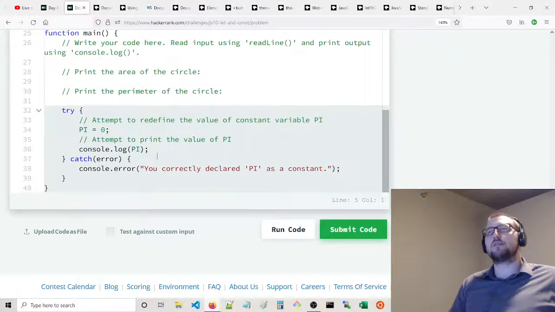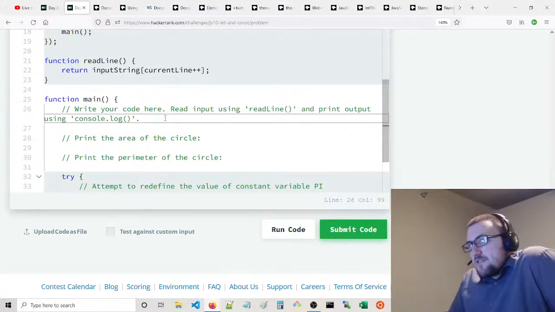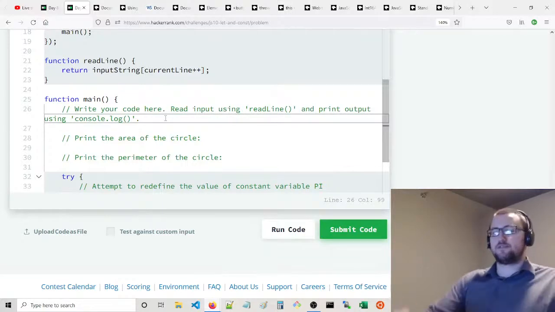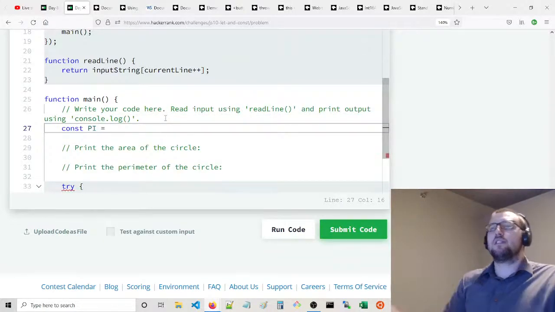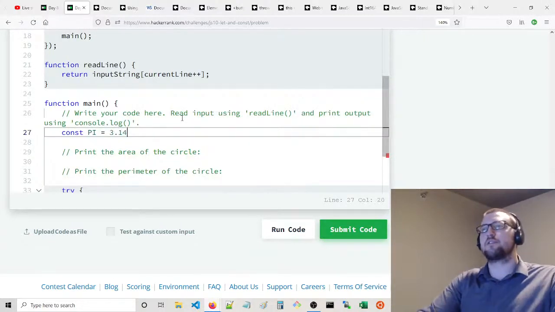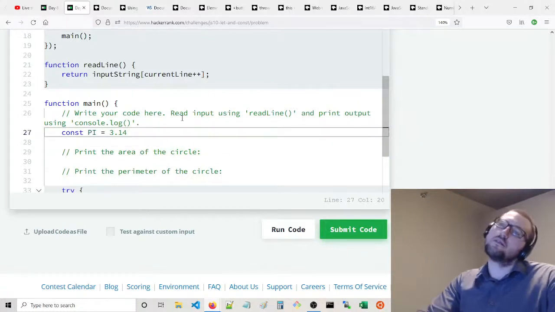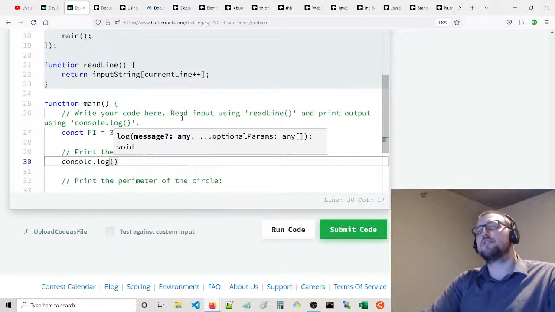Do they give us pi anywhere? Or do we need to redefine? Correctly declare pi? Oh, I see how they did that. Okay, so sure. And well, we'll do 3.14, I guess. I don't know. Area of the circle, console.log.